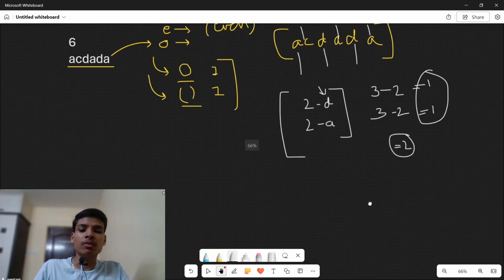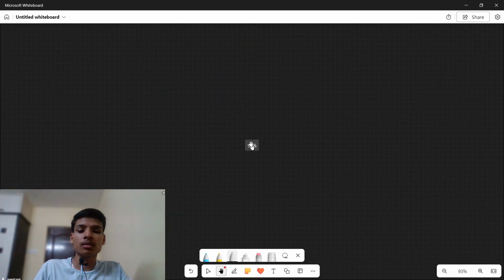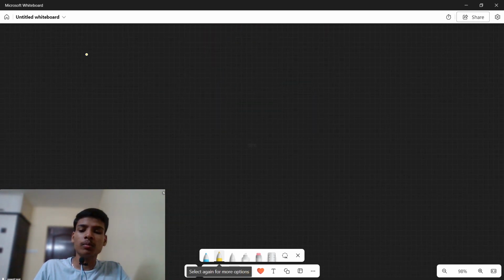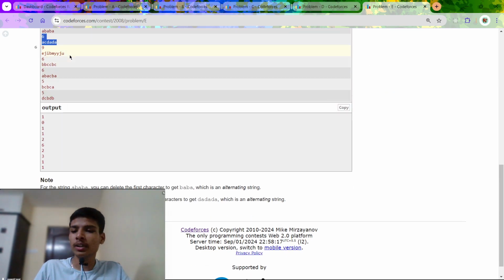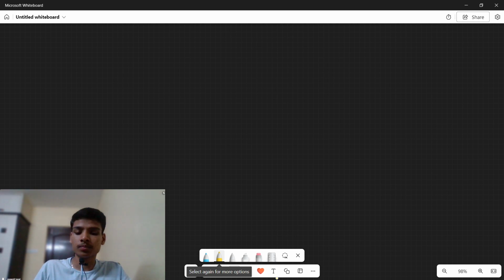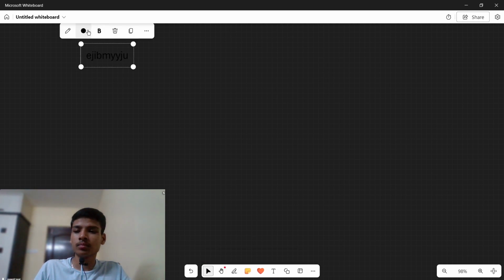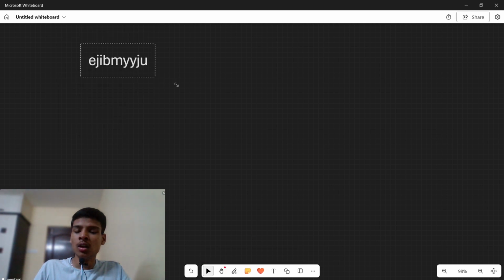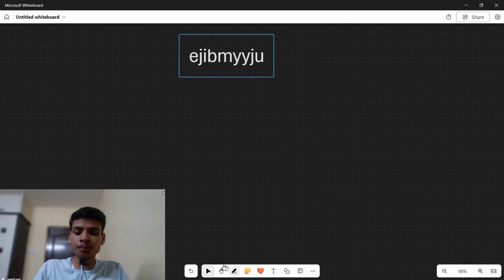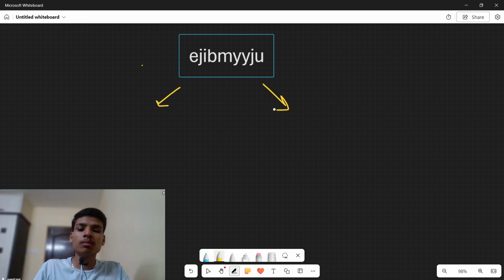But the main case arises for the odd cases. For odd cases, let me take an example of this string. Just simply make a map.